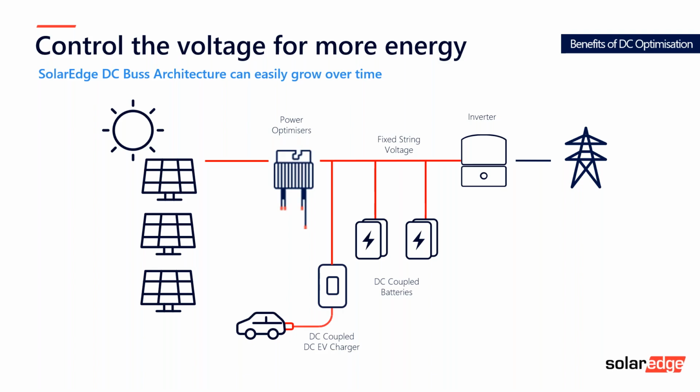So whether it's adding a new string of panels of a different make or type, because the string operates at the same voltage regardless of length or module type, we can then parallel more strings. And you might want to do that if you're adding extra batteries and you need more panels for charging batteries, or extra panels for charging cars.